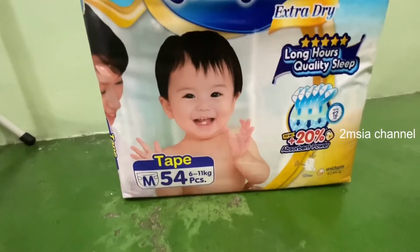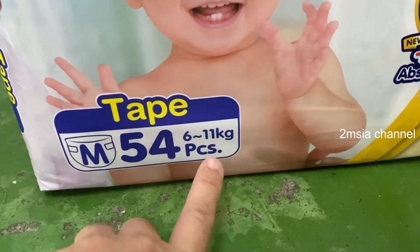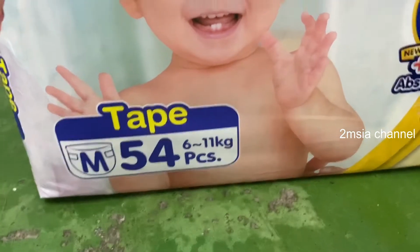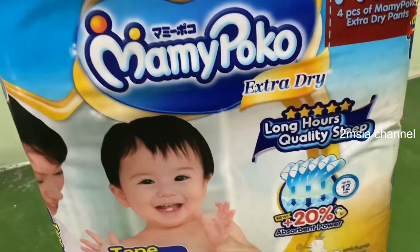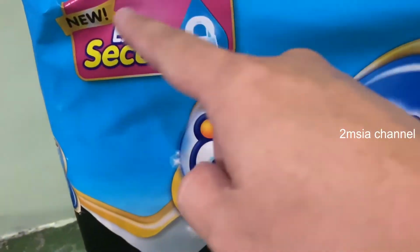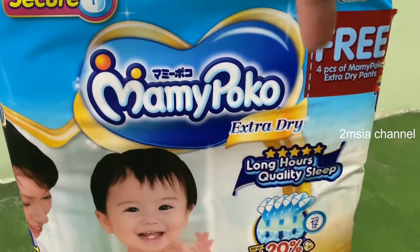You can see the size is an M, for 6 to 11 kilograms, and inside there are 54 pieces. The M size Mamypoko diaper is called Mamypoko Extra Dry. It's called the new Extra Secure. Before that, let's walk around the packaging first.